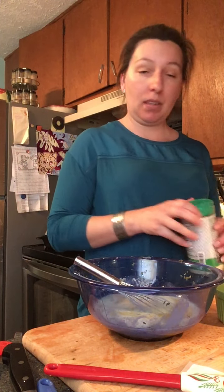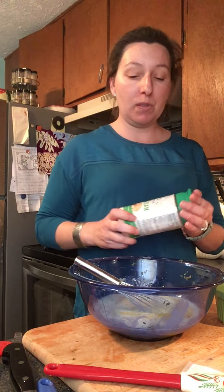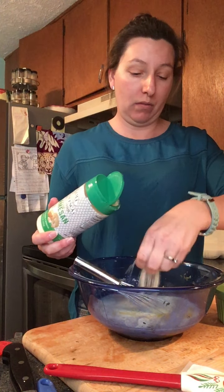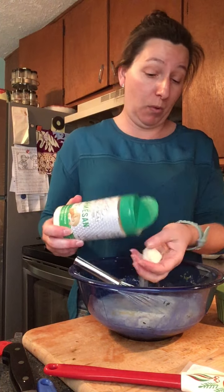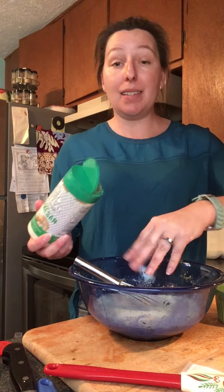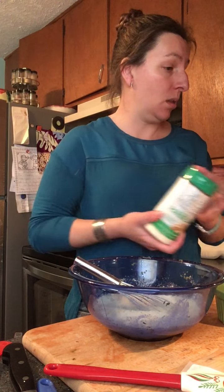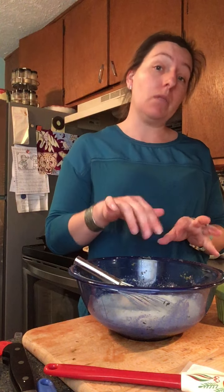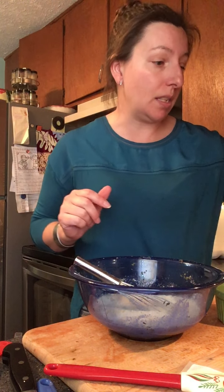All right. Now, we need 3 tablespoons of Parmesan cheese. This is another thing you're going to have in your pantry, I'm quite sure. I'm just eyeballing. Yes, this is how I cook most of the time. Okay. But that's why you don't want to put in too much salt, because that parm is pretty salty.